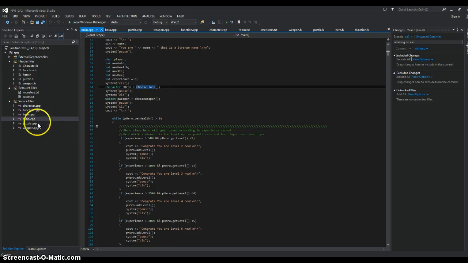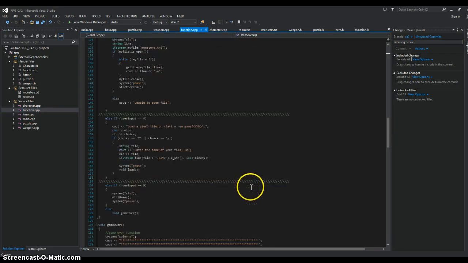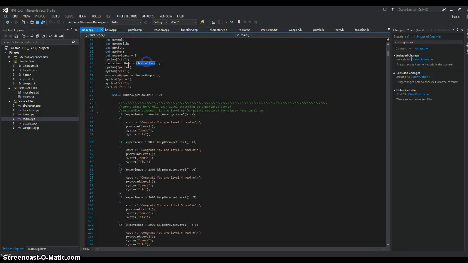So whatever your class type is, let's say if we go back to our function class, which is here, every hero will be given these stats, so depending on what hero you choose, fighter, samurai, ninja, you're given different stats. With that, that'll be put into your hero class, so whatever you are, your hero stats will be in that class. Same thing with weapons, the weapons have different stats, that'll be your p weapon.